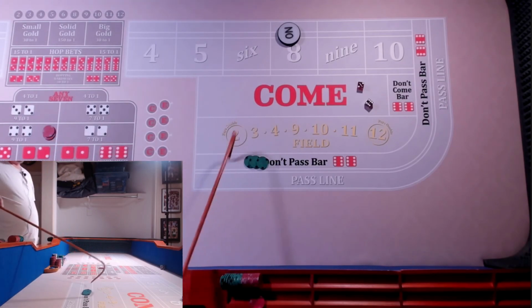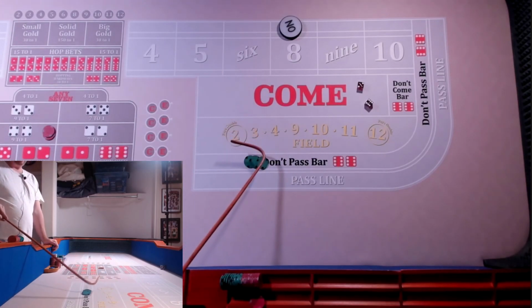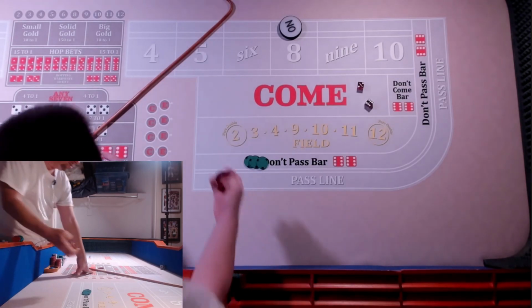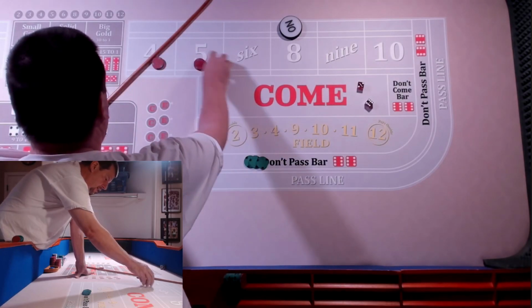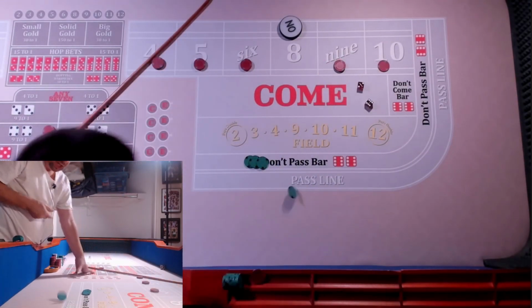So we're protecting that. Now, what's my best way to play this? Well, I've got $75 here. I'm going to spread across $75. I'm going to get change.